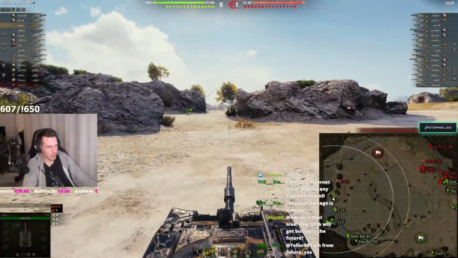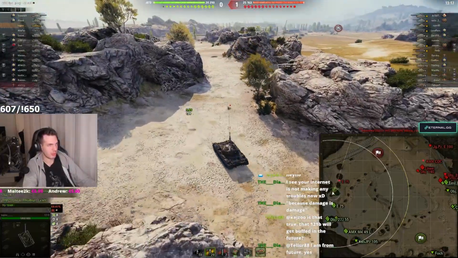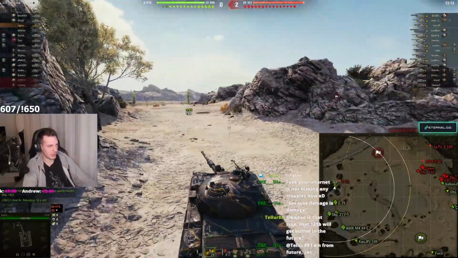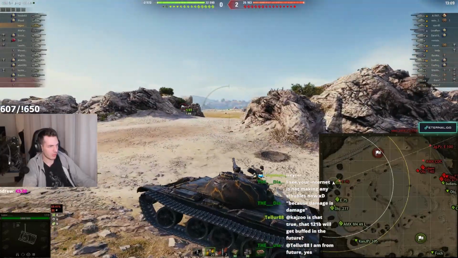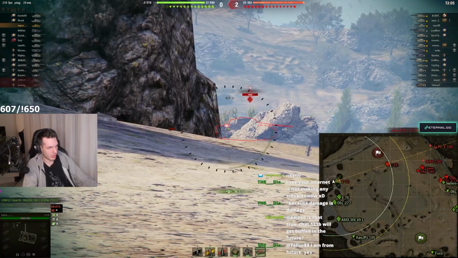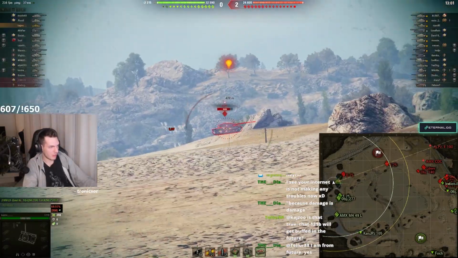C75 is kind of obscure where you should push him from. If you go from the left, I can get shot from the TD here. If I go from the right, then from the open. So let's go like here first. Let's see. He already left. Oh, that's another one. That's another TD gamer or heavy gamer.